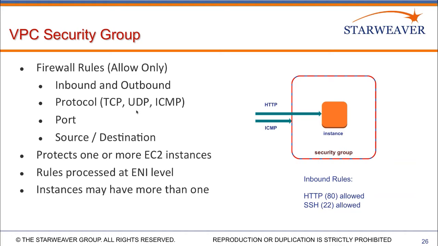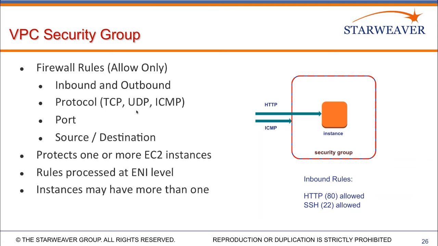So in this case, I have to have a rule in my security group that would say HTTP, which is the same as TCP port 80, and I have to also say a source and destination. So if, say, this is a web instance, like what we're going to do in our demo, I would want to put a rule in my security group that says I'm allowing HTTP port 80 from the whole internet, right? And so you have to create a rule for that.